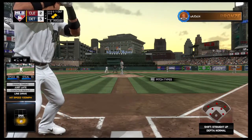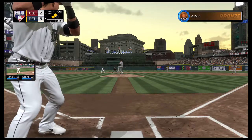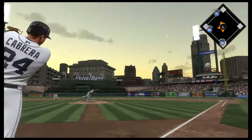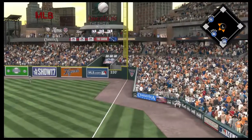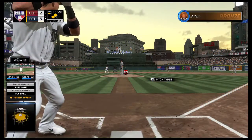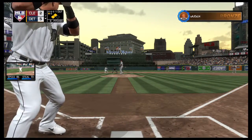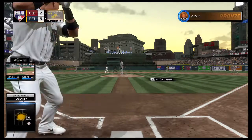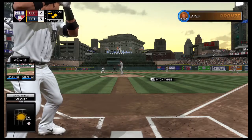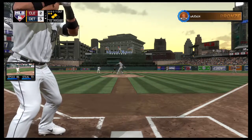The first baseman, number 24. First baseman Miguel Cabrera stands in. He's looking for hit number 3 here in this at-bat. Set to deliver the 0-1. Boy, he comes back with a beautiful pitch there, and he's dominating this at-bat. It's 0-2 now. Well, you got a guy on the ropes.